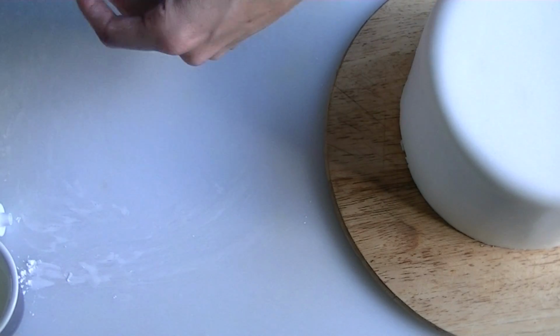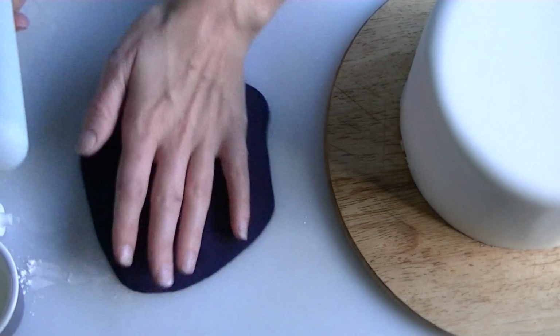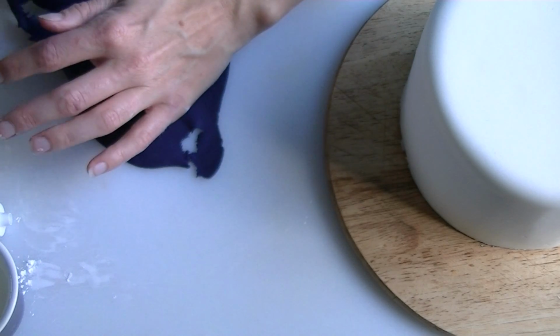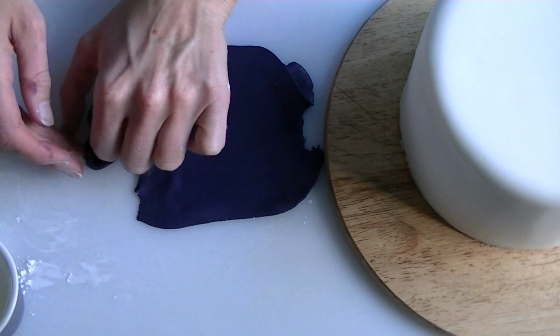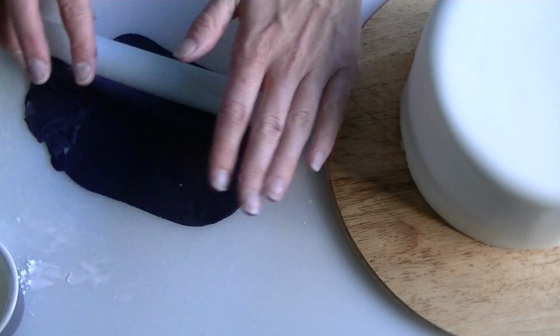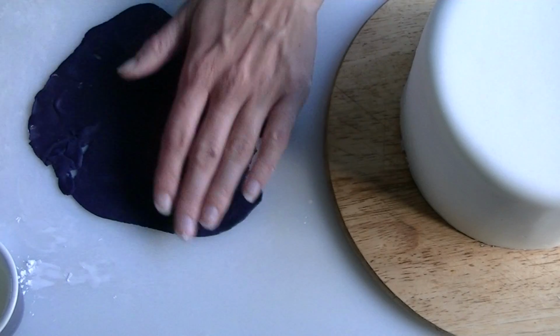Now, my icing's quite soft because of how much food colouring I have put in. Quite often, if you want to colour your icing in a really deep colour, sometimes it's better to buy it ready coloured. So you can see mine's gone that soft that I've managed to tear it as I'm rolling it, because the consistency of it has changed with all the food colouring that's been added. So I'll just have to avoid all the bits with tears in.